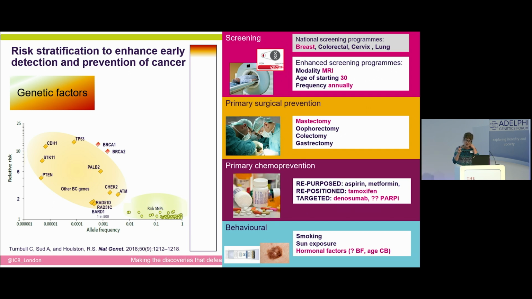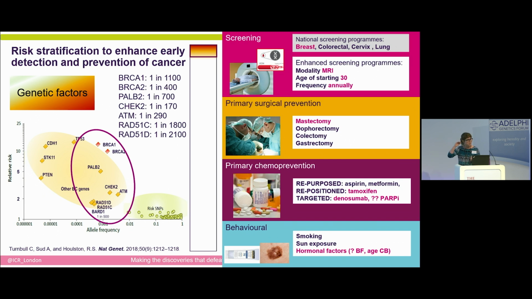So this is a schematic of the genes that we test for breast cancer in the clinic. The ones we test most commonly for, and probably the most impactful, are BRCA1, BRCA2 and PALB2. But these are not very common in the population. That's the population frequency of each of those genes. So if we're really looking to find people at risk in the population, that's only a tiny sliver if we went looking for these types of genes. Even that larger group is pretty infrequent. So we get another little tranche of the population, but these are very infrequent. So you're not going to make big inroads in cancer prevention.